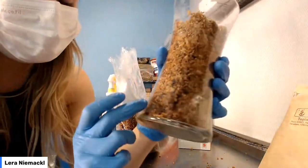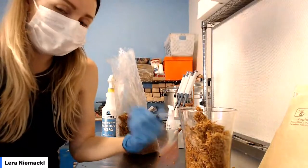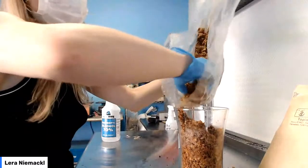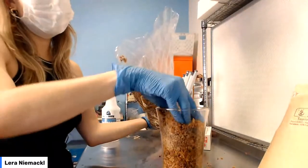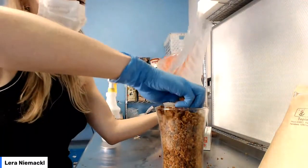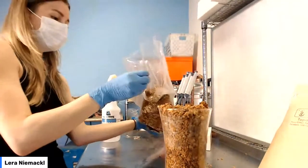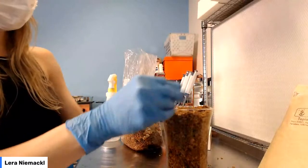Another thing I wanted to point out, like having air pockets like this, you can go in and fill them in, but I kind of like having them because it creates really interesting mycelial patterns, and I'll show you some examples in a little bit. Another thing you want to keep in mind is how high up the substrate goes. So if your stuff stopped here, the mushrooms will grow up alongside the glass. And that might or might not be something that you want. I tend to like them to not do that and just fruit from the surface, flush with the glass. But yeah, this is about what you want it to look like.